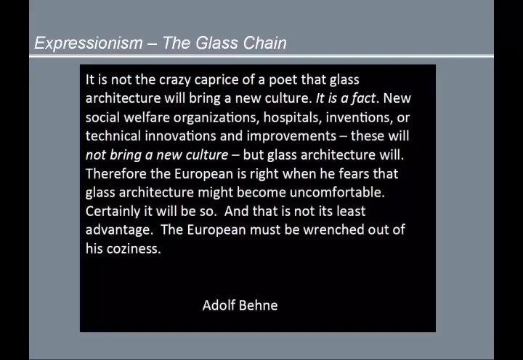Now, what is that coziness that Behne is referring to here? Well, this is the idea that new social improvements, the idea that a new society, a modern progressive society could be created, would be difficult for the European who was stuck in the past, stuck in traditional norms, and that this kind of change, the change that was needed, would not be comfortable for everyone. So how is this expressionism actually realized in design?